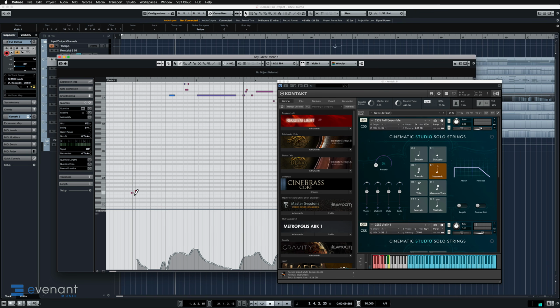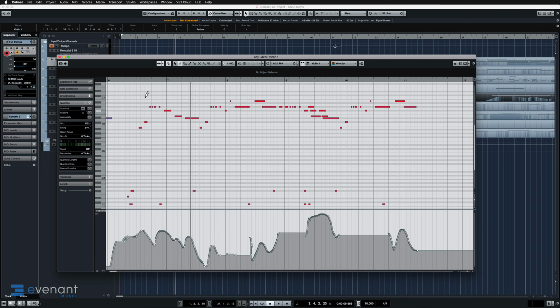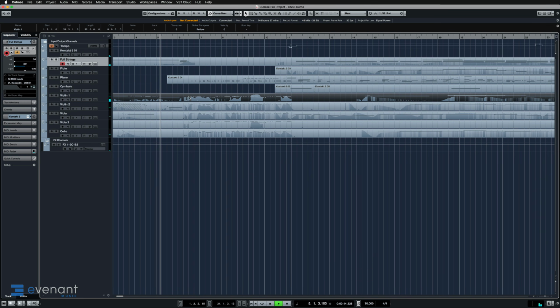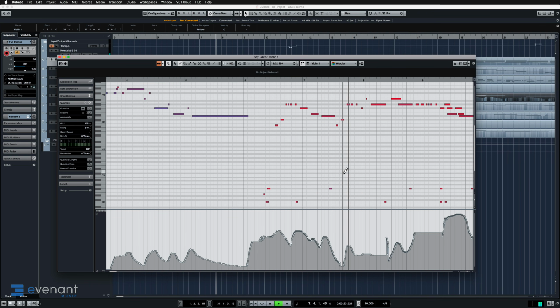And I'm key switching using key switches, because you can see here that each of them has a note to them. So that's usually how I go about changing the articulations of these libraries. And I stick to marcato throughout this part here, switching up a little bit with the legato. So you heard there, I'm switching out the legato right there from marcato.